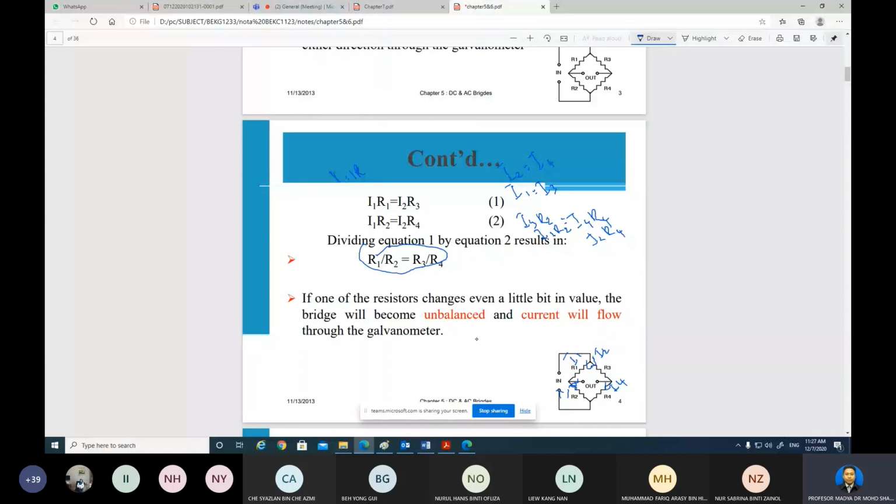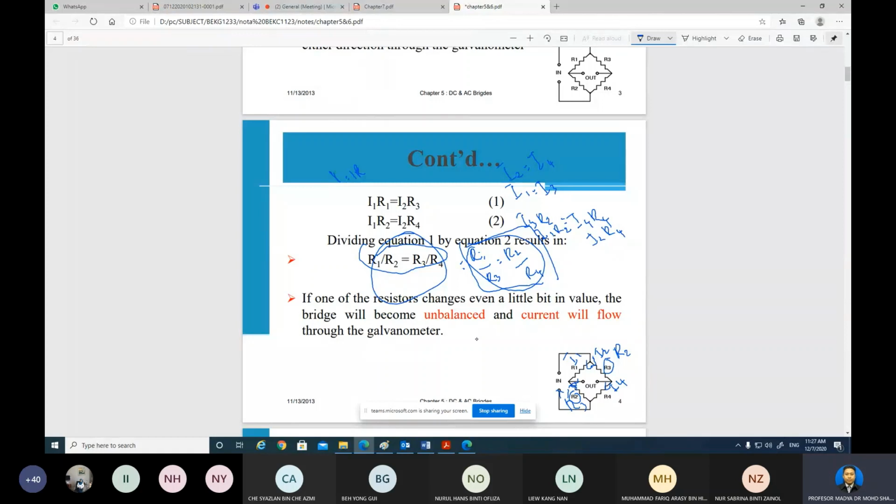But some of the books refer to R1 divided by R3 equals R2 divided by R4. Actually, this one is the same. It depends on the position of R3 and R2 here. For example, in this one they refer to this as R3, but some of the books refer to this one as R2, and this is R3. That's why you can see these two formulas here, but actually it's the same formula, just the position of R3 and R2.